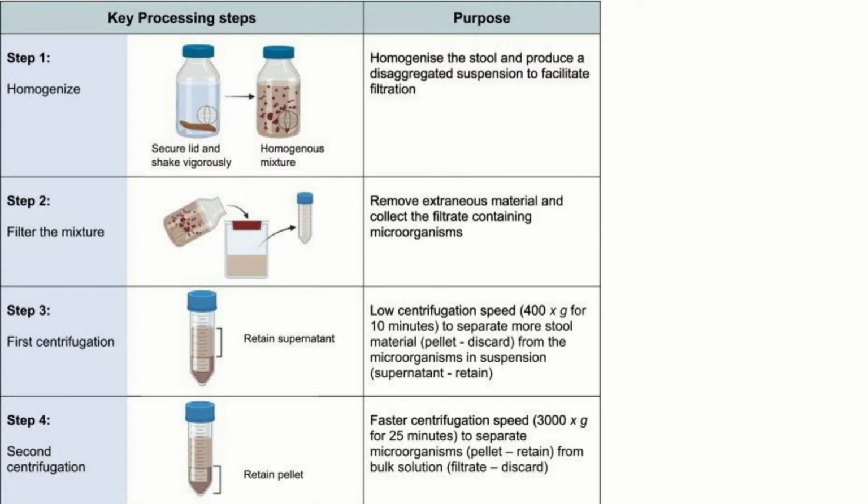And it's not complicated. It's really quite basic steps to dilute out the sample, to filter it, to get out any food particles, and then to separate it a bit more. So basically what we're doing is just homogenizing it with some normal saline, just so that we dilute it out. And then we're filtering it, removing those undigested food particles. We do a two-step centrifugation, so that we can remove further food particles and concentrate the bacteria down.